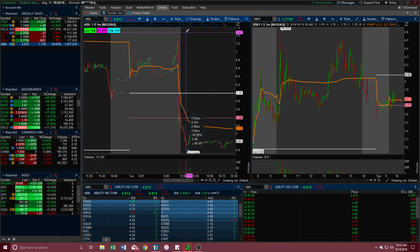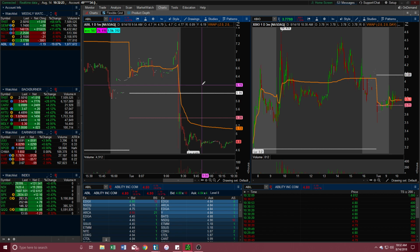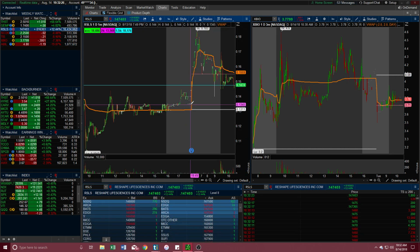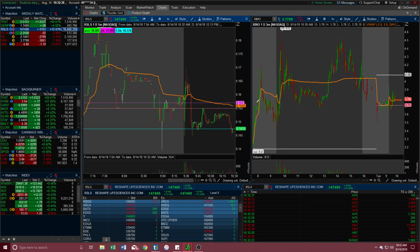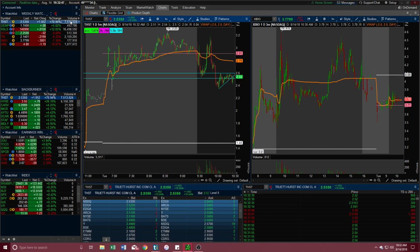That's a $2.86 drop, 39% just about. But whenever you see those offerings, you have to get out of them. You have to get out. RSLS was looking really good as a continuation from the other day, but momentum just couldn't come into it. And it is trading at 16 million in volume, but it's not looking too great. It's not. And this is why I'm slowly starting to learn.